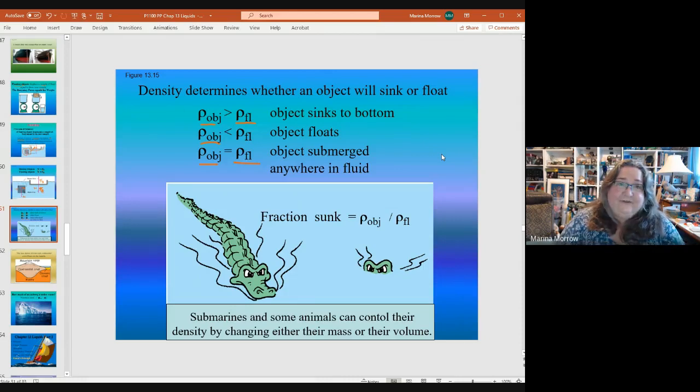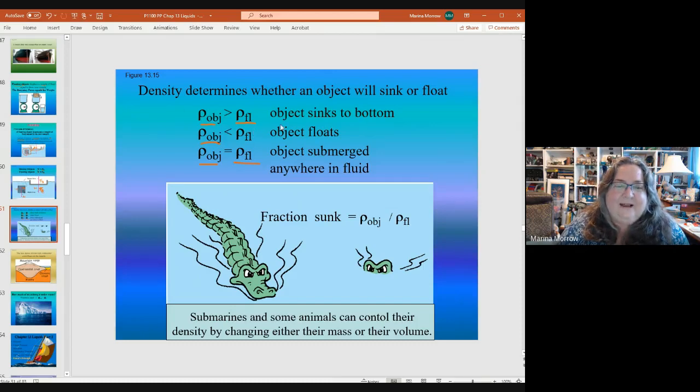So this is what fish achieve, right? Fish have a swim bladder, and they can adjust their density just like a submarine can, so that they can be at any level in the water. And so whales too, they adjust their density. And just like when you're swimming, you can take a breath and then you float higher in the water. If you let that air out, you might sink underneath the water. So yes, you can adjust your density. When you're about equal, then you can be anywhere in the water. And human beings being 80% water, we are very close to the density of water.